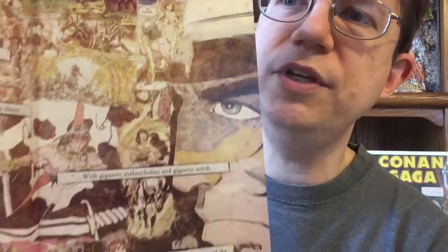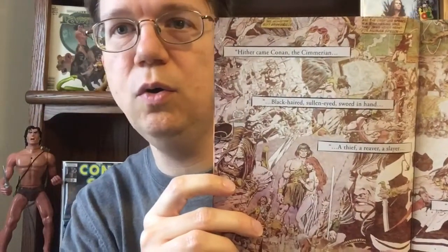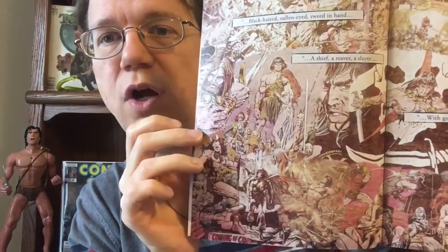And then when you opened up that Conan the Barbarian #1, their first new Conan comic since they got the property back, they had all these different scenes from old Conan comics in the story, doing the whole, like, "Lo came Conan, Reaver, Slayer," and all this stuff. They showed the scenes from the old comics, which I assumed meant that they were continuing those old comics.